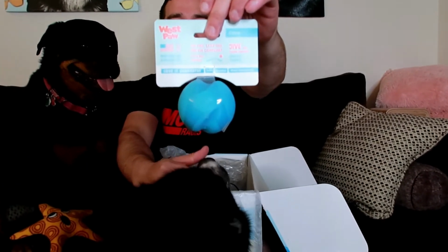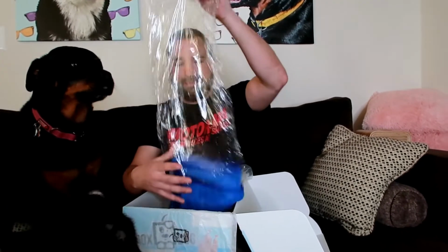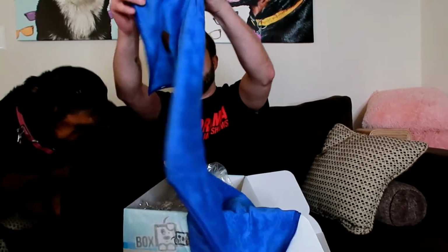I actually got a couple little extras because I like to spoil them. Some of the extras that I selected is a big Westpaw. These are some of the options you can choose from. You can choose if your dog likes hard toys, soft toys, or balls. You also let them know the size of your dog. You want to play catch, huh? And then the final thing that this comes with, look at this. Is that a big chamois blanket? And she's off. That is everything that this came with.